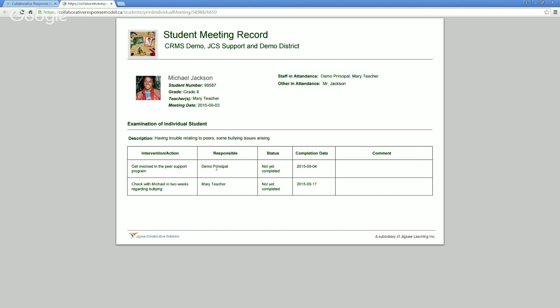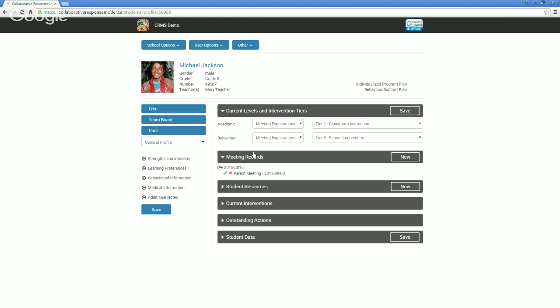We've established some actions that we'd like to put in place, and you can also see one functionality piece that has been added is not only to say who's responsible, but there's a completion date, and you'll also notice that the status is not yet completed. I'm going to speak to the actions element here very shortly, as it is a new piece of functionality within the system. So we're going to come back out into Michael and continue to look at his overall profile.